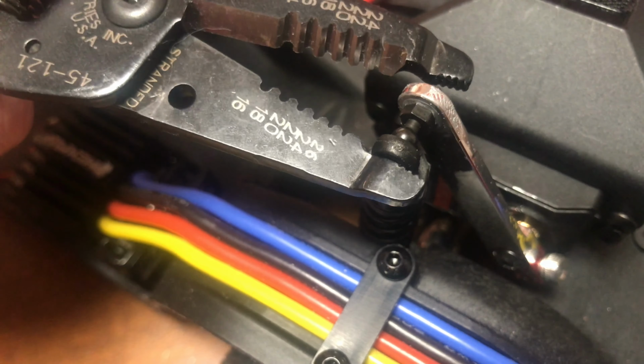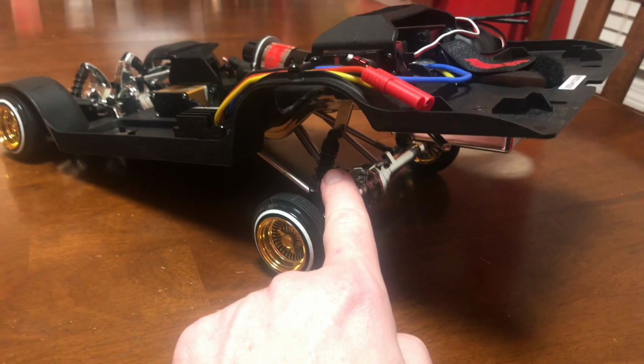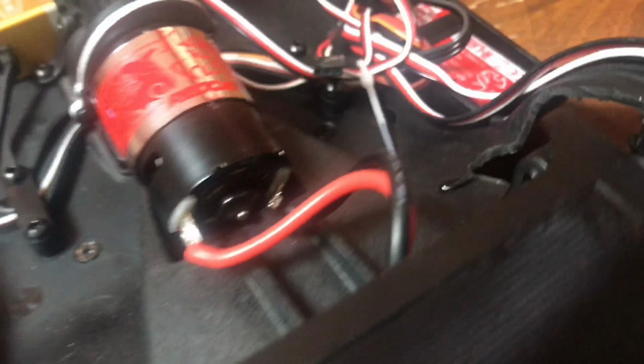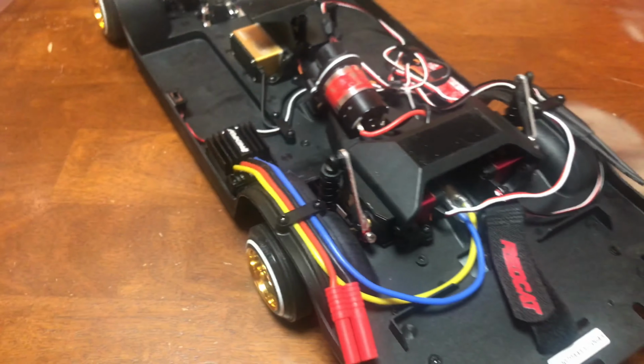So this side's attached. Now this side we're just going to attach by squeezing that shut, and there we go. Here it is locked up with the long servo arms. I am going to end up replacing the shocks with the candy and chrome ones, and I am getting a little bit of rubbing in the back here when I go to drop this down. Just the springs kind of rubbing over there, so I need to address that a little bit with the Dremel wheel, which I will do, and we'll get that so it doesn't get hung up. But other than that, it's looking good so far.